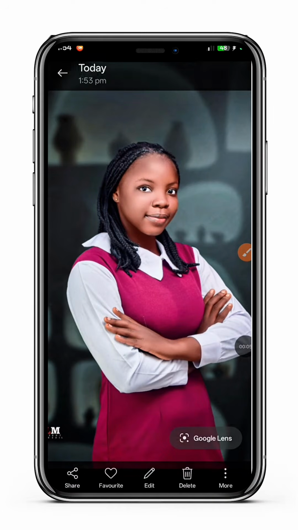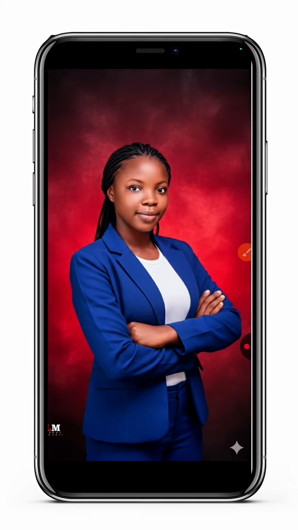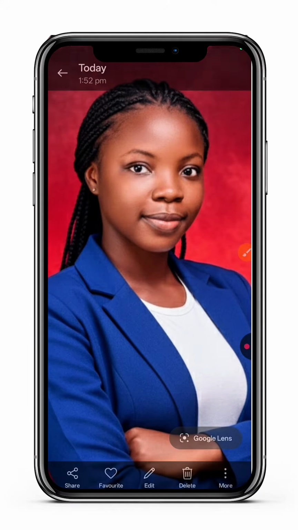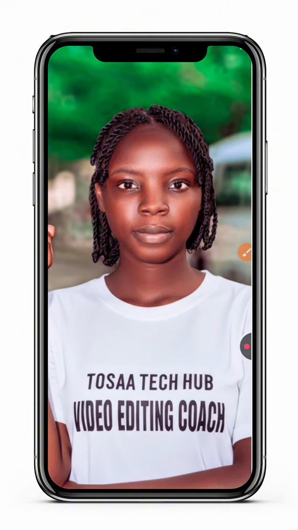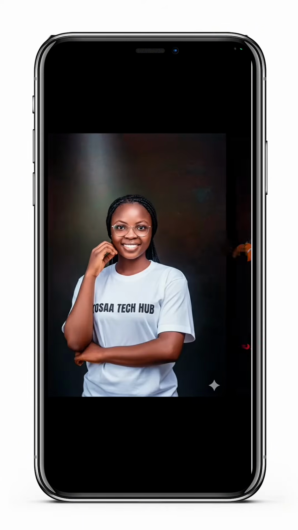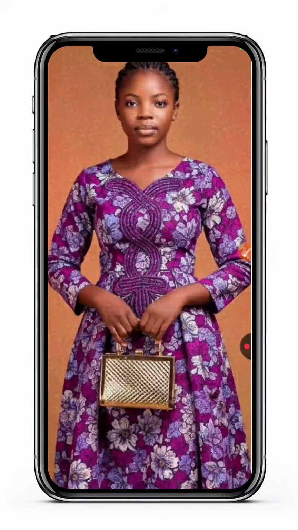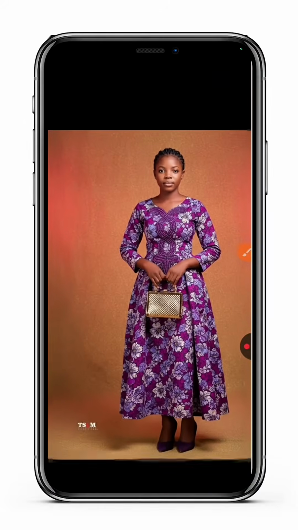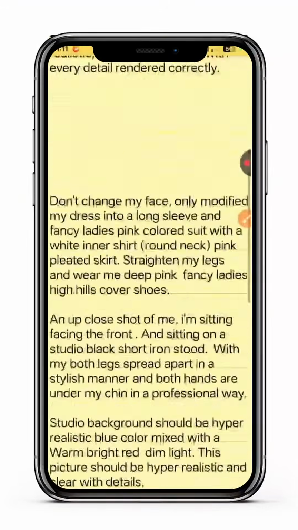Let me show you how I turn this picture of me with AI into this. Yes, the suit, the background was changed. And this picture of me into this. And this picture of me into the following as well with a free AI tool. It doesn't change the face, just modify the details of what I asked it to change. Let's dive into it. I already wrote some prompts that I will be sharing with you.